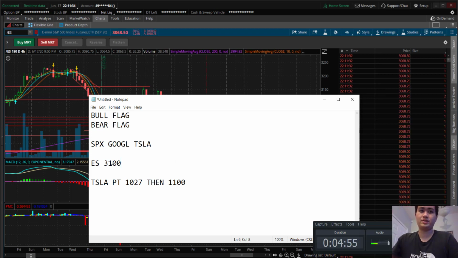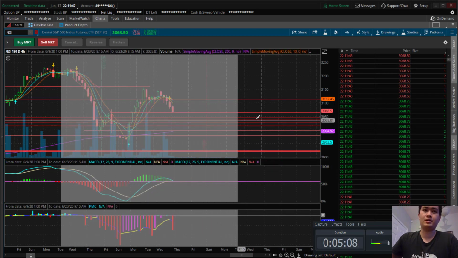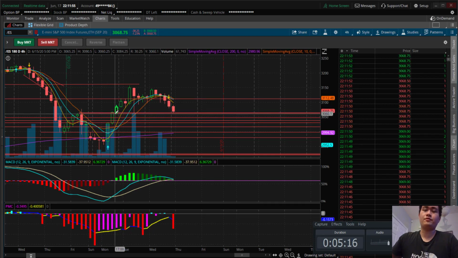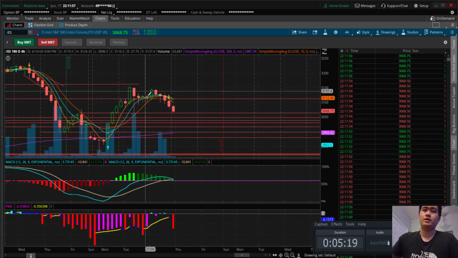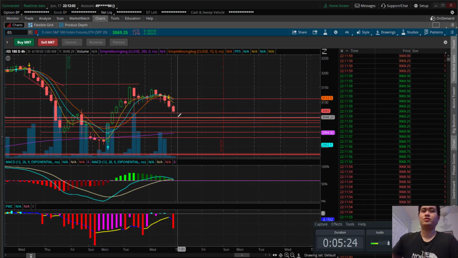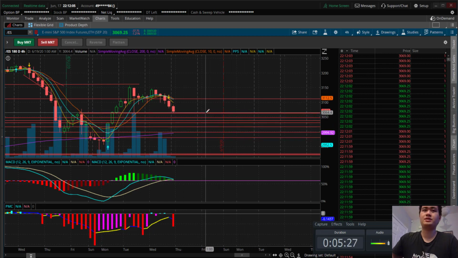We need to see a retest of this, get above it. That would be a very nice sign. I think the move happens next week also, because on Monday and Tuesday we moved pretty dramatically. On Monday, wow, from 29.20 all the way up to 30.50, and the next day we gapped up, and now we're just consolidating, retesting the previous breakout candle. Now we need to hold this 65-ish to test this breakout candle and have a bull flag setup.